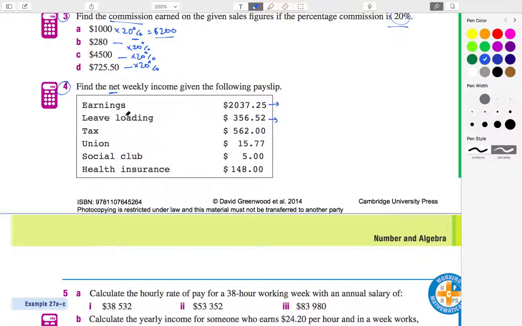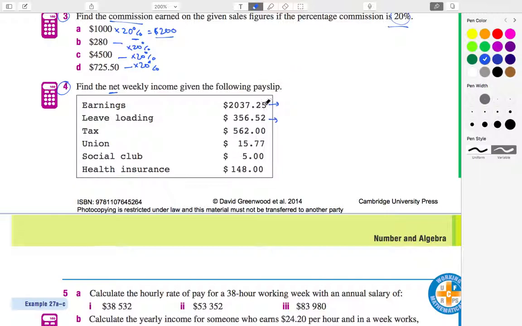So if you're unsure what leave loading is, essentially during times such as public holidays or over the New Year's, employers give their employees a little bit extra money to get them to work, okay? Because the boss wants to go on holidays and enjoy his riches, right? So what he does is he gives leave loading. So it's a little bit extra money, so the employee is willing to work during the holiday, right? So essentially, that's what gets added to your weekly earning, okay?